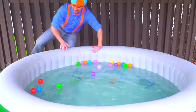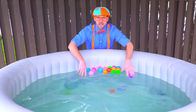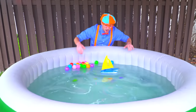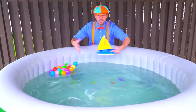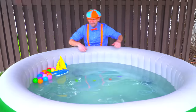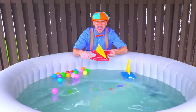Come here, balls. Wow. Look at these colorful balls. Wow. And you know what else is colorful? Yeah! This blue and yellow sailboat. Sailboats get powered by the wind, and I'm blowing it like I'm the wind. Watch! That is so cool! And look, here's another sailboat. This sailboat is the color red and yellow.